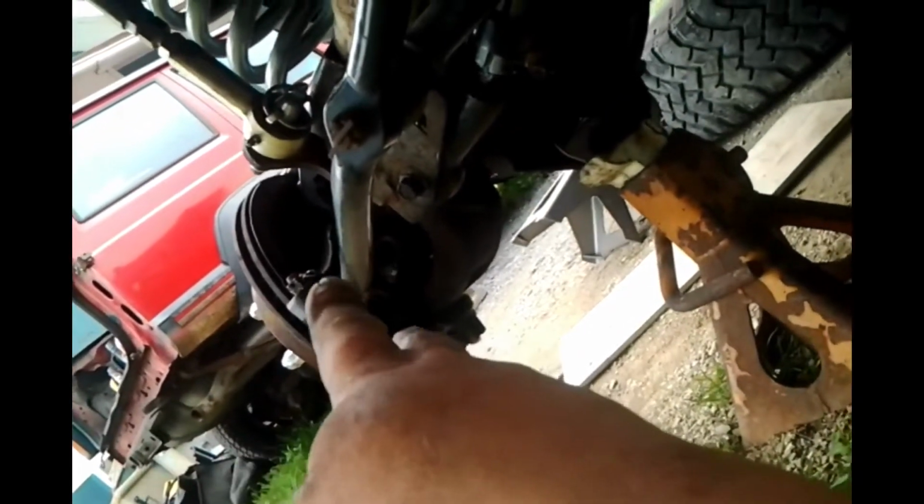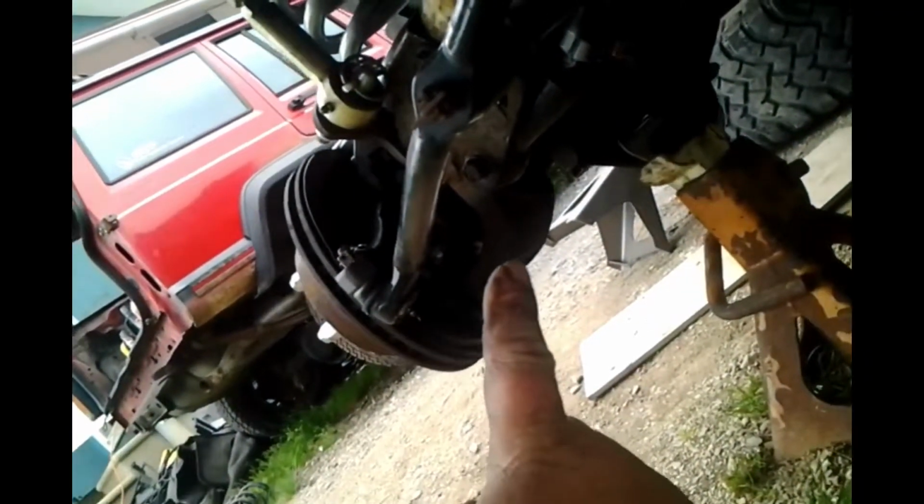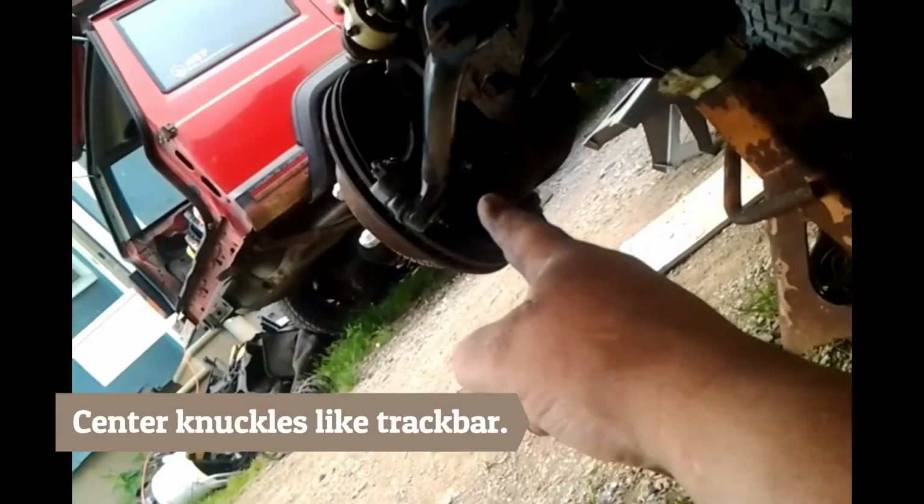Notice that one's turned. We need to get both of our steering knuckles facing forward. Now, when I say facing forward, what I'm going to do is utilize this again, and I am going to measure over to the end of that steering knuckle. Center our steering knuckles in the forward facing position.